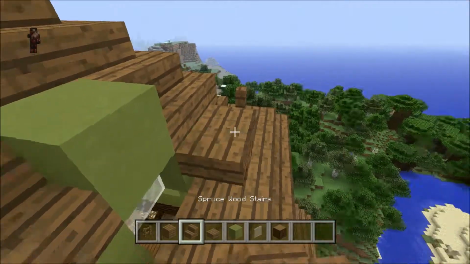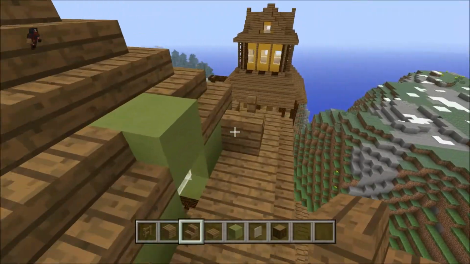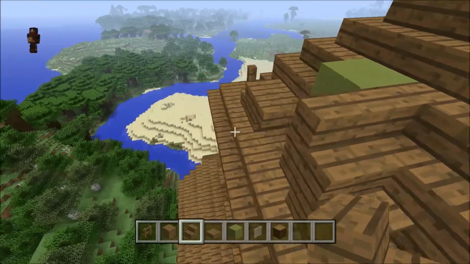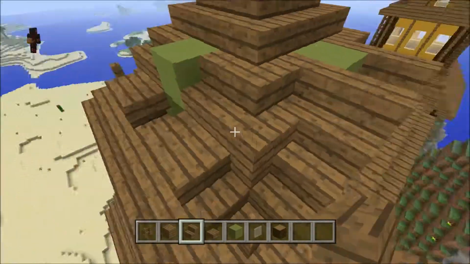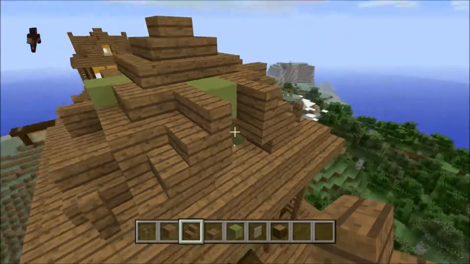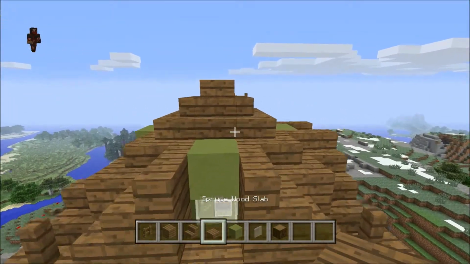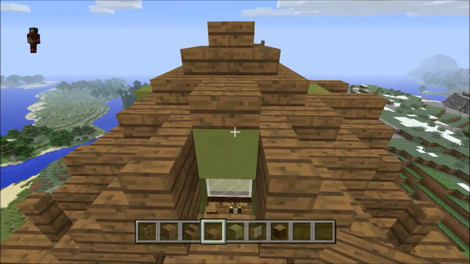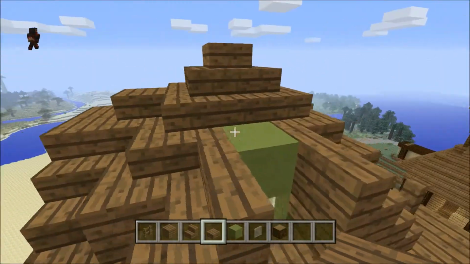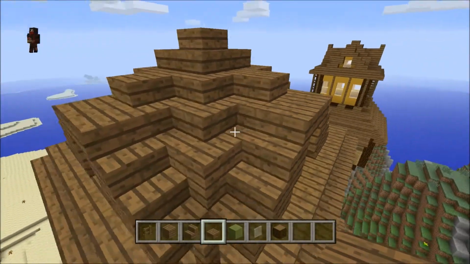And then next, off of those stairs, you're going to be placing a stair on the back upside down. And once you do that, on top of those upside down stairs, you're going to be placing stairs right side up. And then you're going to grab your half slabs, and on top of the clay block and upside down in front of the clay block is where you want to place these. So on top and upside down.